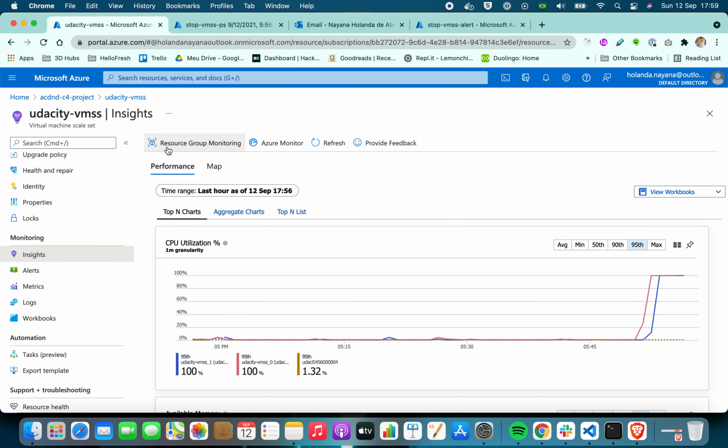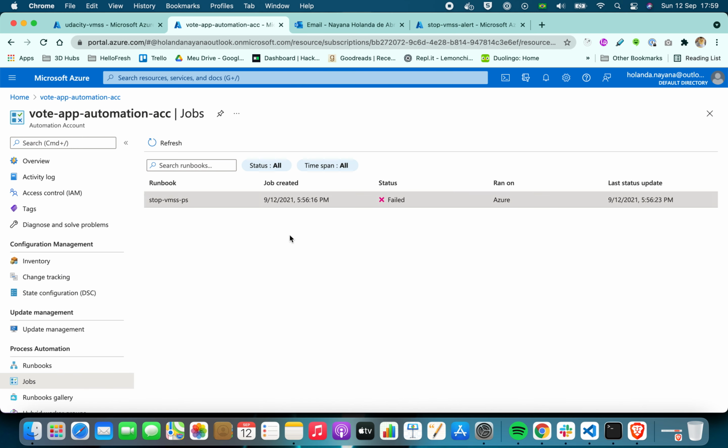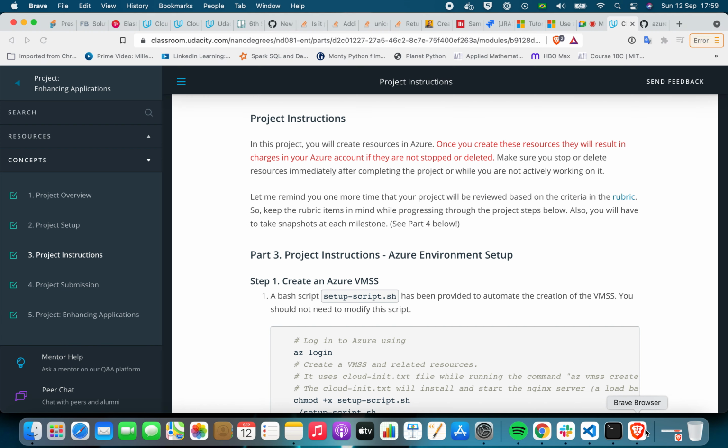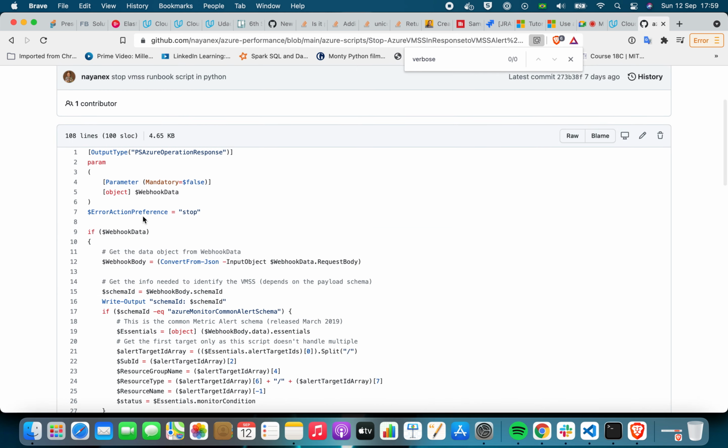Let's see if this was triggered again with success, because in my GitHub repo it is a bit different. Let me see how it is in my GitHub repo. Yeah, I have the same, you see.